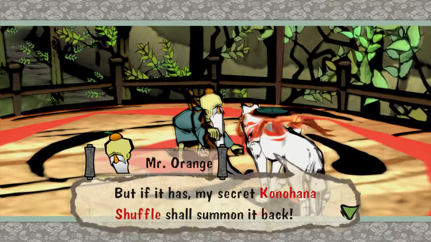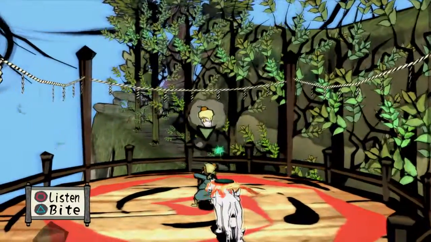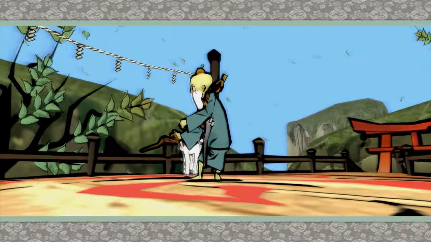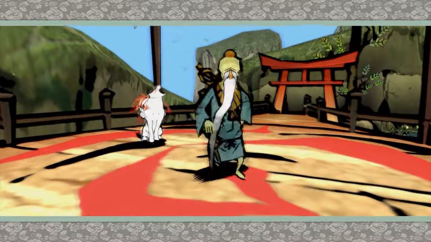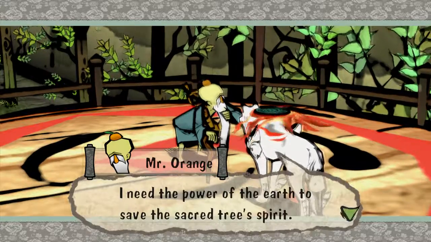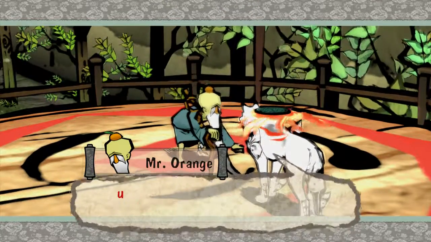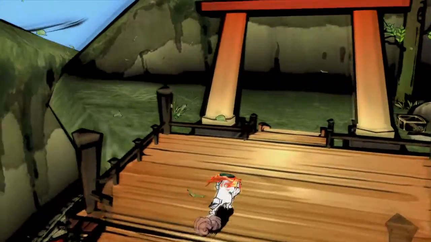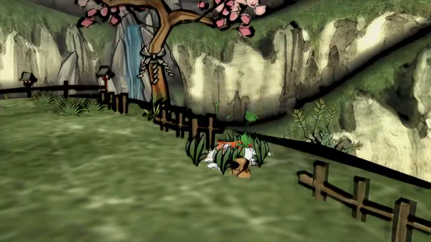My secret Konohana shuffle shall summon it back. If only I could harness the power of the earth. I don't know, maybe I just need to continue talking to him until we eventually talk about Sakuya. It just sucks because I have to, oh, okay, I forgot I could skip. I don't know. Maybe I need to restore the withered trees and then something happens to him, and then maybe that's when he talks about Sakuya.